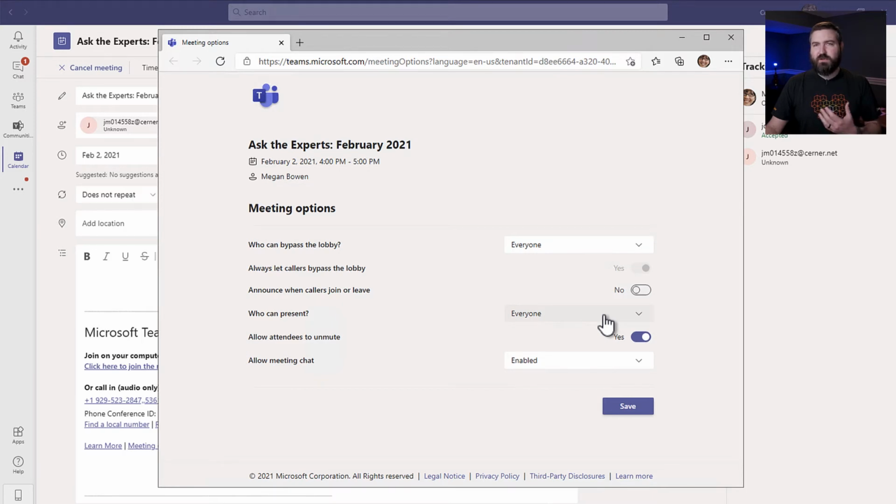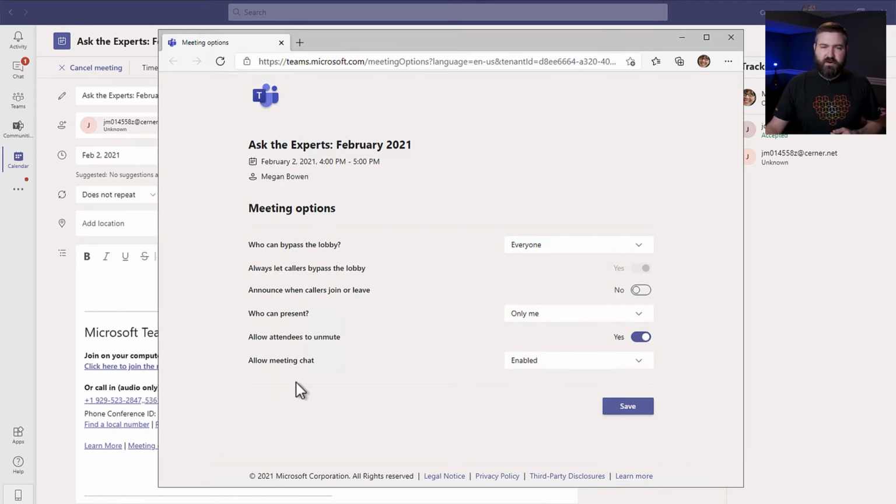I think if somebody has a question and they want me to demonstrate something, I'll switch that to only me. Or if I had members of my team, I could select specific people. So we're going to start out with just only me, and then I can bump somebody up to presenter if I need them to show their screen to explain some trouble they're having. I do want them to unmute themselves. They can come in and ask a question right away.